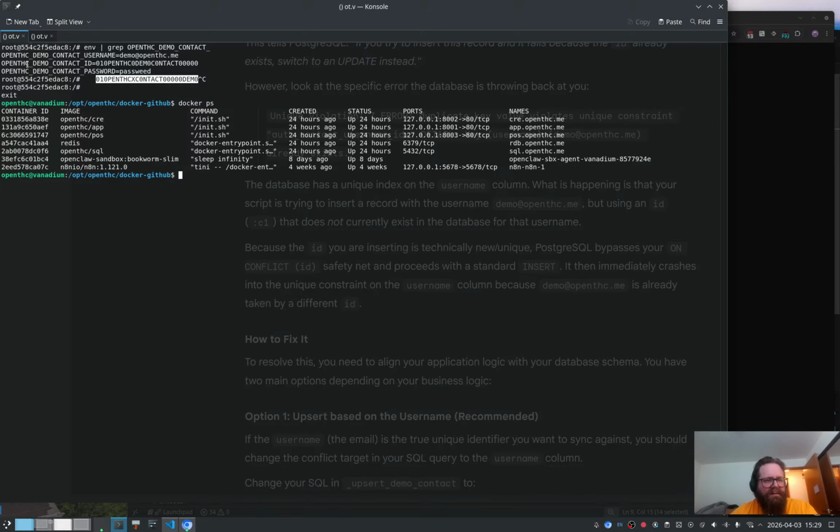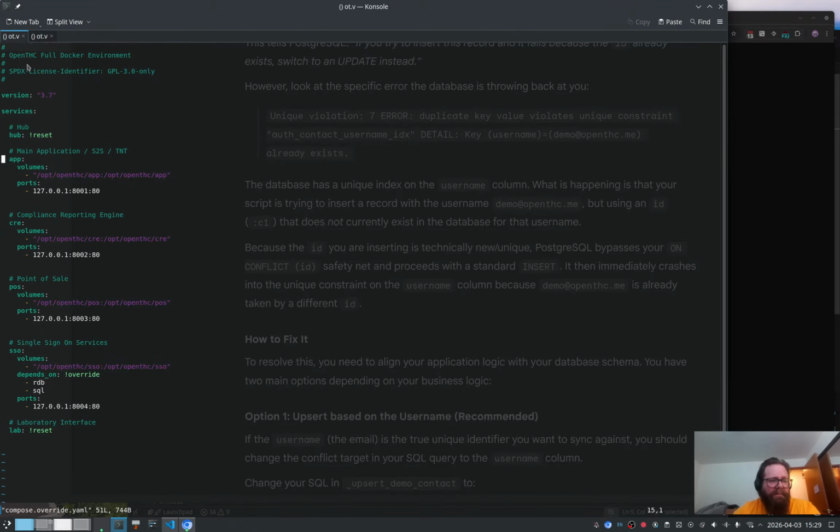That was this environment variable. I'm not even sure where it should go right now, to be honest with you. I'm gonna just slap it in there somewhere.